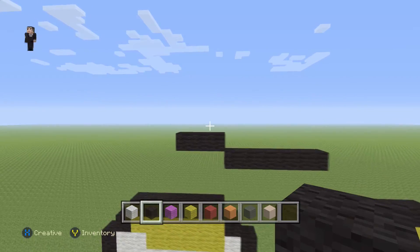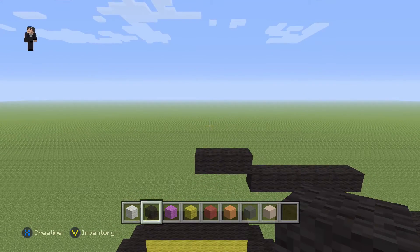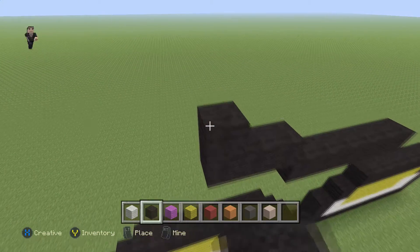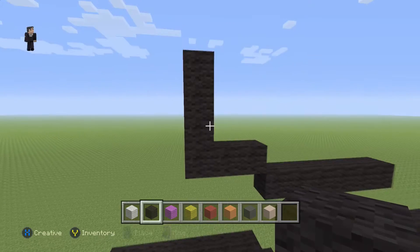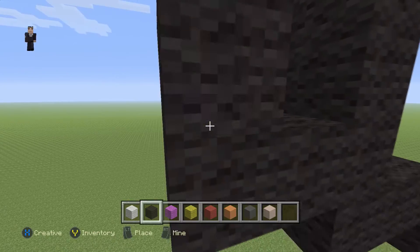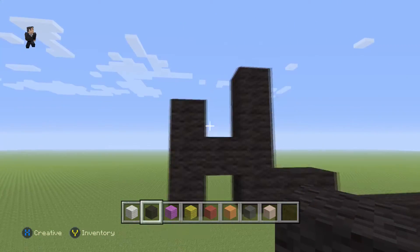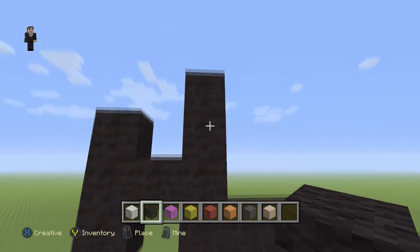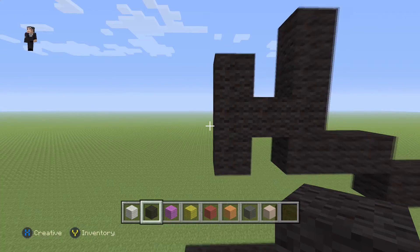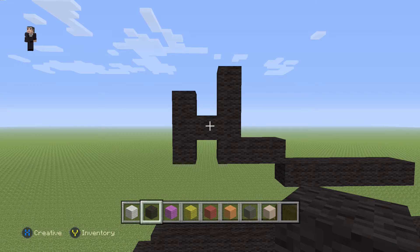Rayman's floating limbs are iconic — things just float around near him. Over here we're gonna go up by three black wools, then add one black wool and then 1, 2, 3 more. On the other side we're gonna go up by three, place one black wool, and on the side stick three black wools. Make sure you have this shape — it's kind of difficult so I'd recommend pausing here if you need to.